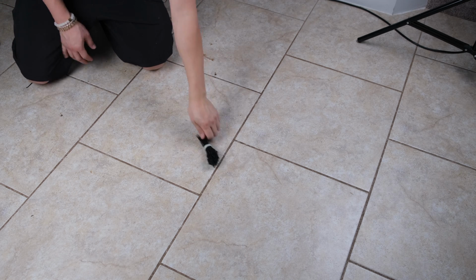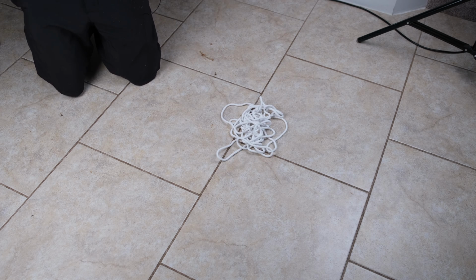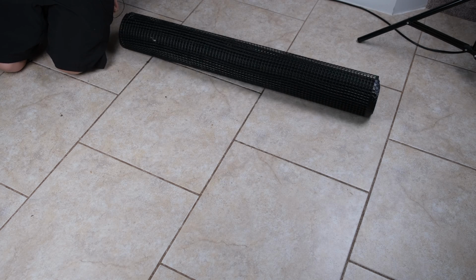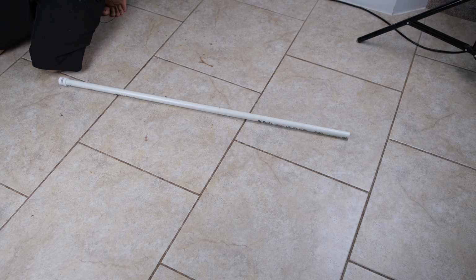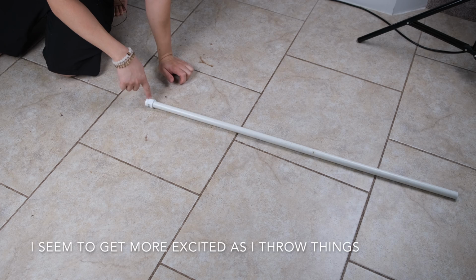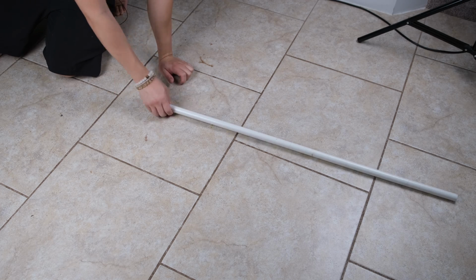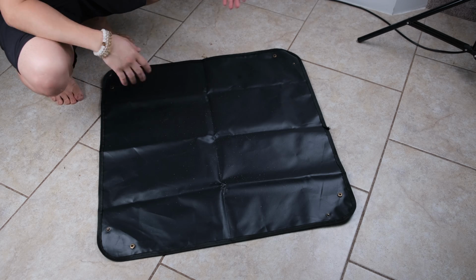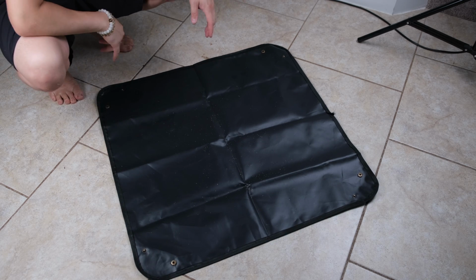Small wire ties, cotton wick, scissors, chicken wire, PVC pipe. Make sure your PVC pipe has a top on it. So get the top, get the PVC pipe. And something to put underneath it. This is a potting tarp.